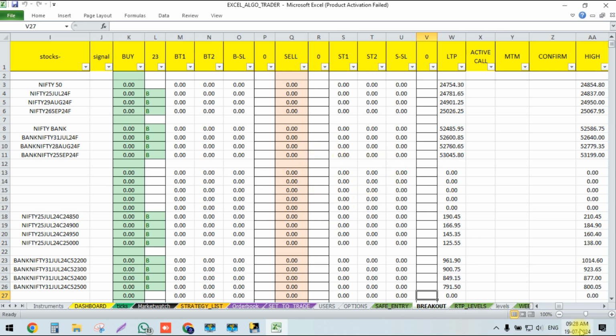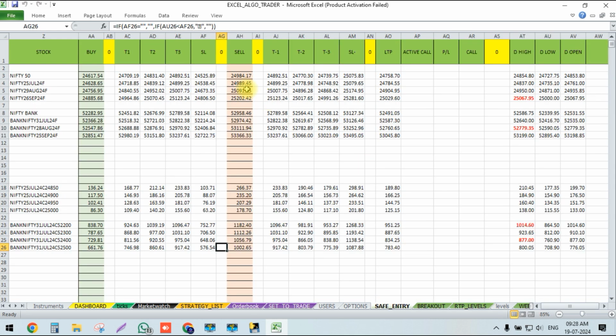As you can see, the time is 9:28. So these prices are all showing blank. Once it is 10 o'clock, all the prices will get updated. And this is the safe entry where you can see all buying and selling levels gets generated once the market opens at 9:15. But we suggest to use this strategy after 10 o'clock. Means after first hour breakout strategy, you have to prefer to trade in breakout strategy. Later you can see this safe entry strategy.